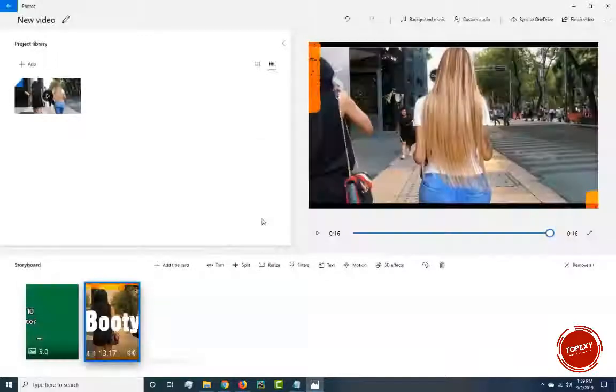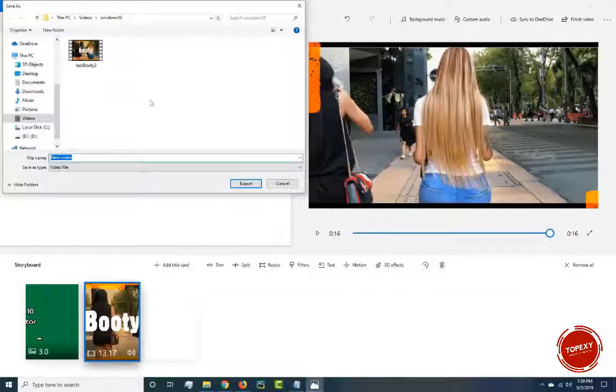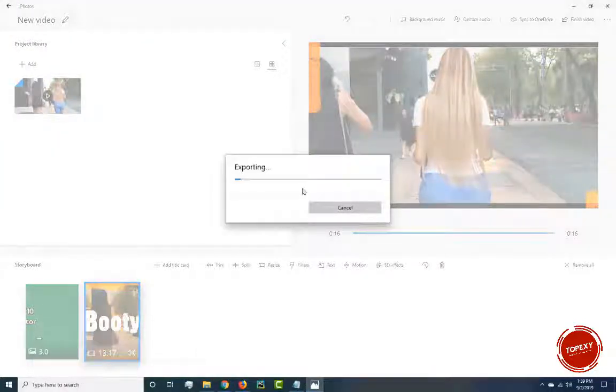After that, it's just export, and then you want to choose where to save it. Okay, you don't have to name it anything. You don't have to give it an extension. It's gonna automatically make it an MP4. So just name it whatever you want, and then click on export. And it shouldn't take that long actually. The file is a little bit bloated compared to some other video editors, but it's actually pretty fast, so that's great.